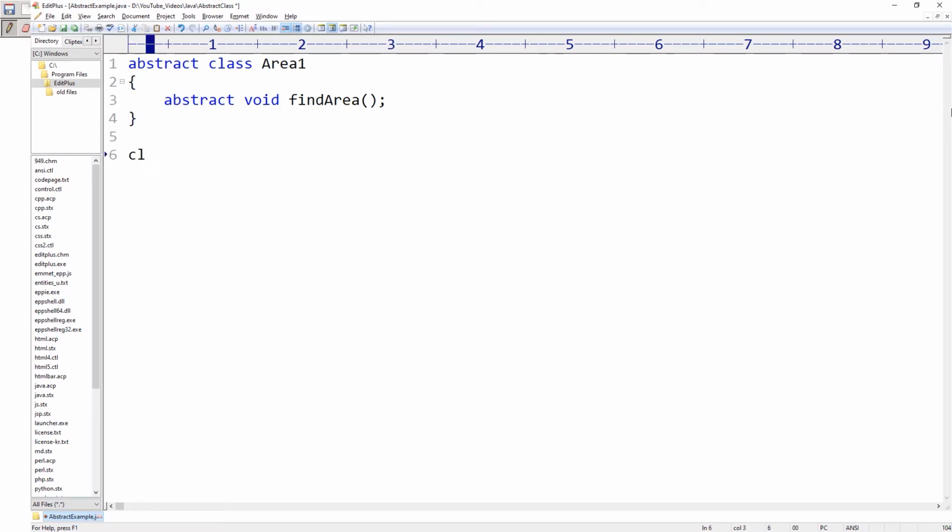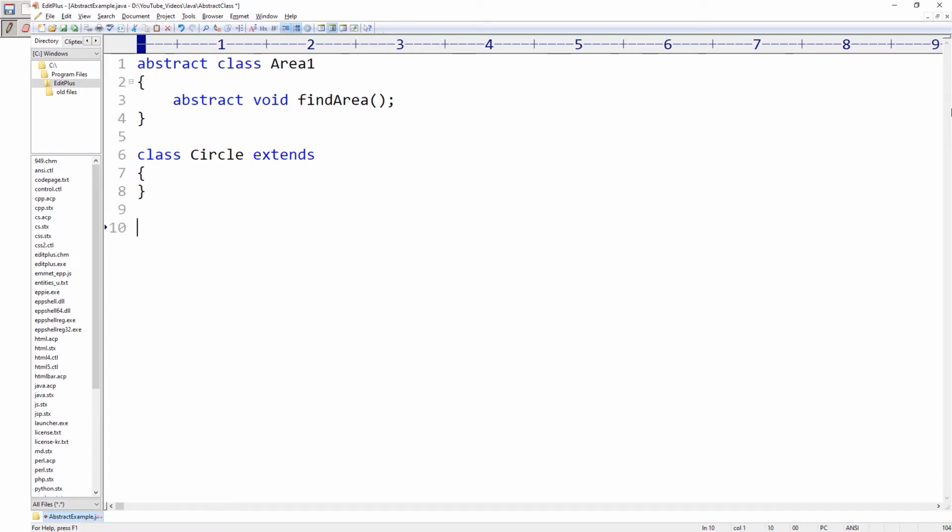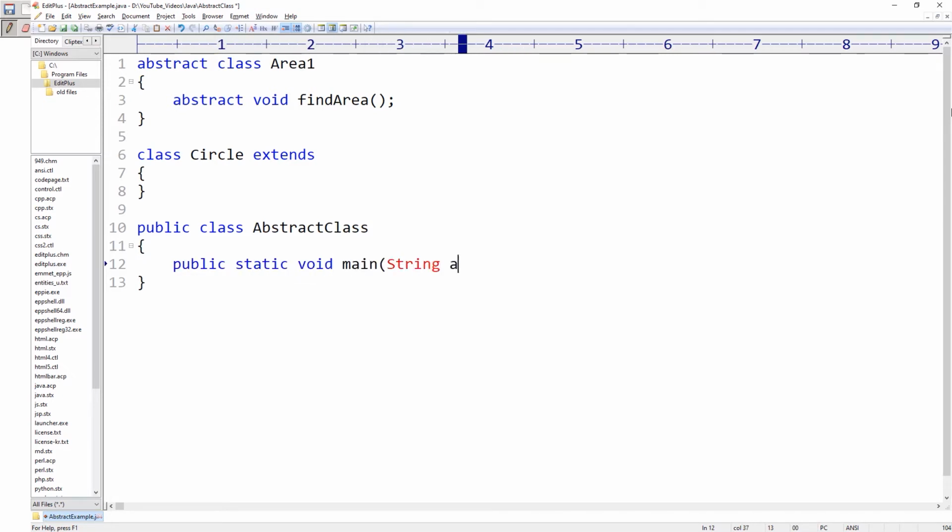Now I'm going to create a class called Circle which extends Area1. Instead of that, I'll write from the main method. Public class AbstractClass is my class name. Public static void main, String args.